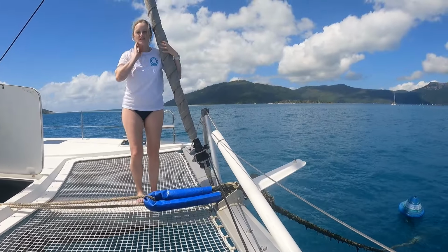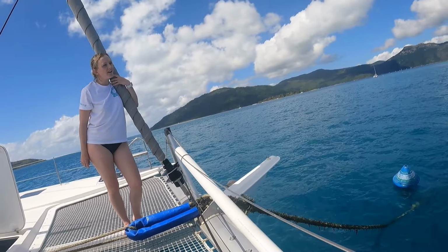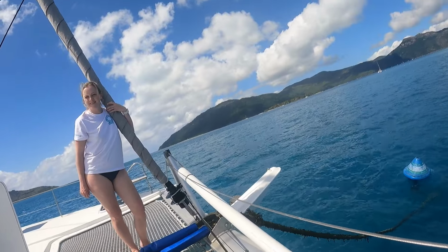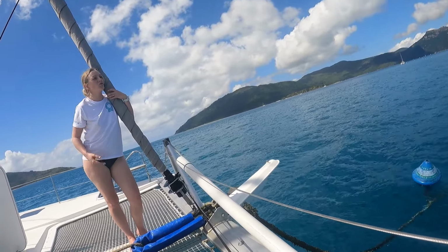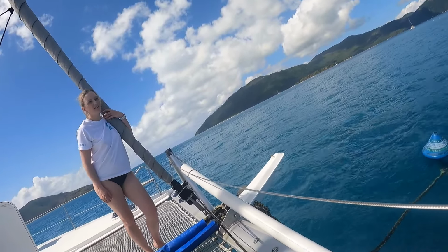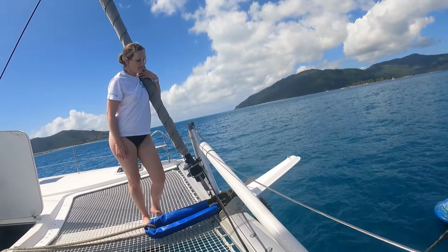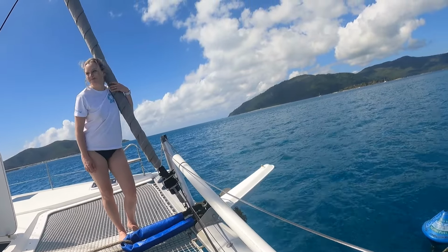So what we're going to do now, George, is have some lunch, make sure we've got our swimmers on and our sunscreen on, and then we're going to go and explore. That little sand island would be fun. And snorkel, because there's lots of turtles and fish to explore, okay? What type of fish? I don't know. We'll have to go and find them. Oh no, there's going to be sharks, isn't there?